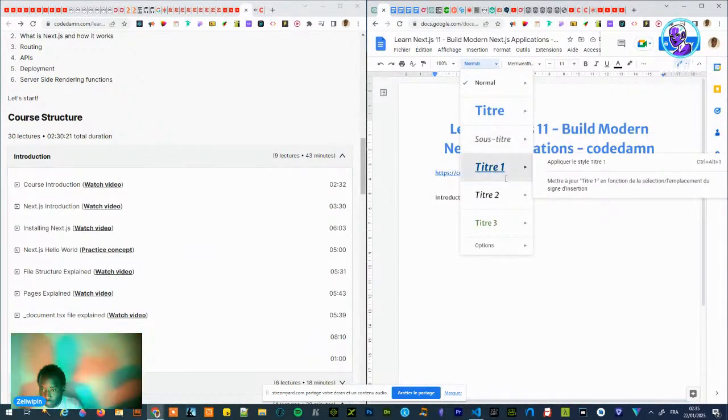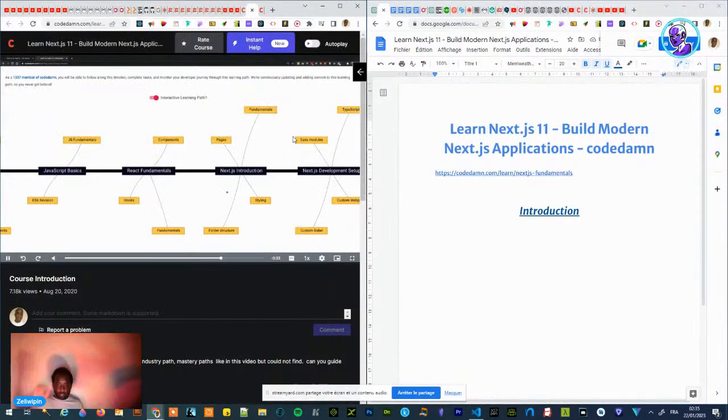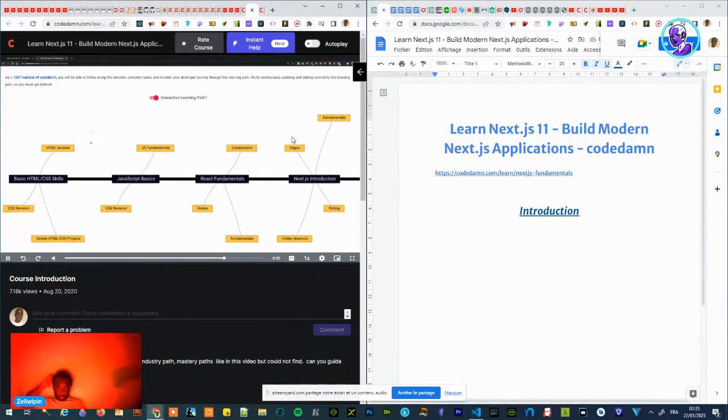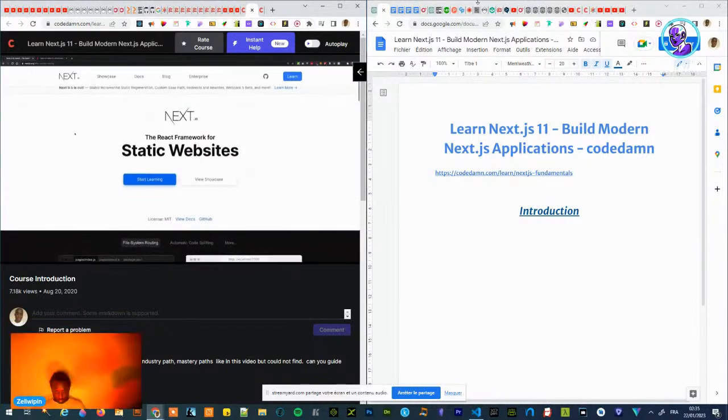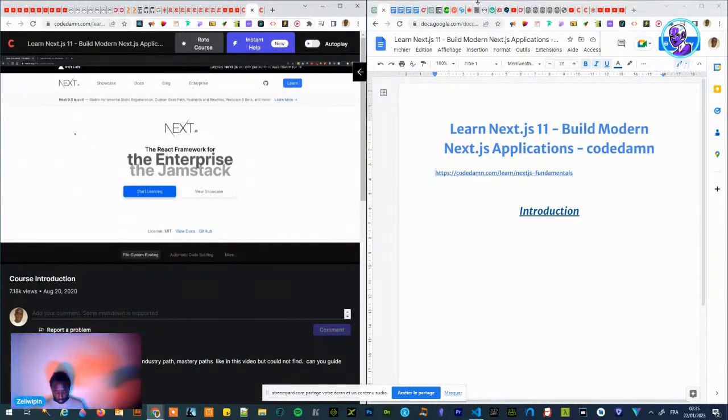If you do not have knowledge of HTML, CSS, and React, you can always go to the Next.js Mastery Learning Path. You can find all the links and get started with those topics first. So, yep, that would be all for the learning path, at least. And for this whole course, we're going to be building, just like I said, a lot of things along the way. So I'm pretty excited to start this course. I hope that you are excited as well. So let's get into it, and we're going to be learning a lot of things in this whole web series.